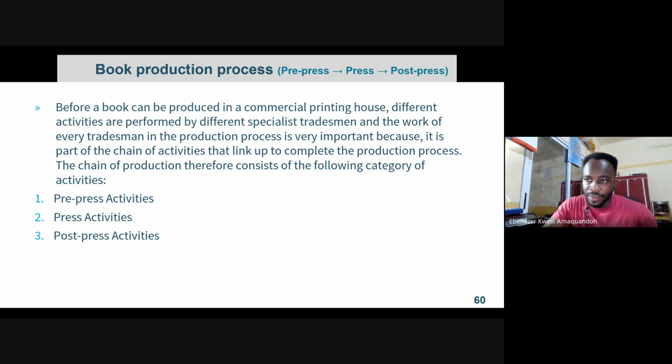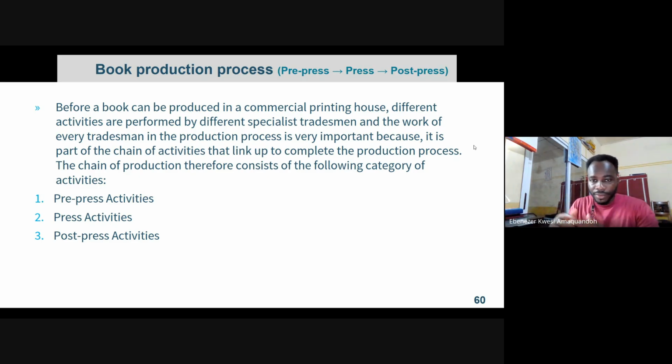Okay. So in terms of book production, it goes into various activities, right? We have the pre-press activity, the press activity, and the post-press activity, right?